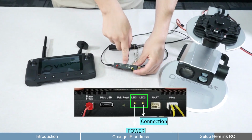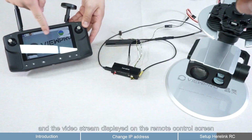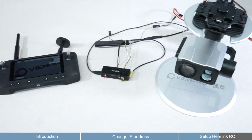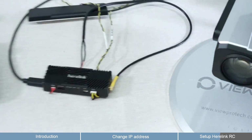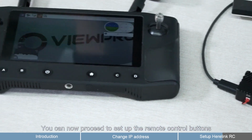By now, the LED 2 on the air unit should be on, and a video stream displayed on the remote control screen. You can now proceed to set up the remote control buttons.